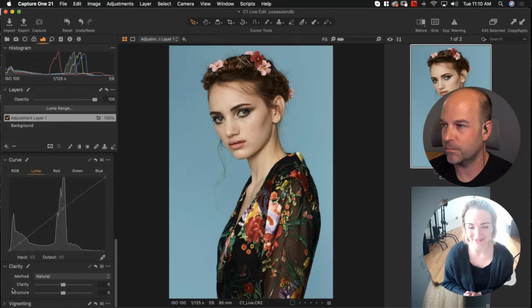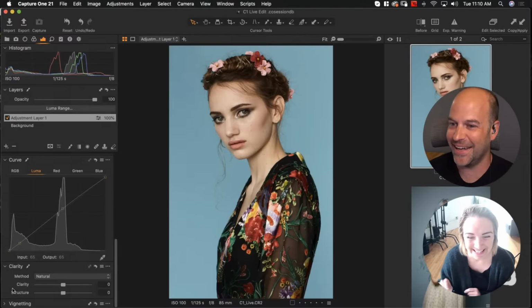And then would do all my work in Capture One, outsource to my retoucher. And he would be like, Emily, what? You're sharpening these images. And I'm like, no, I'm not. And he's like, yes, you are. I know it.